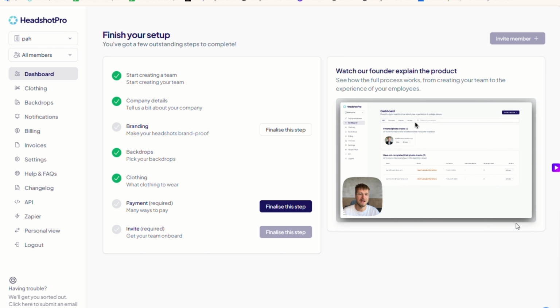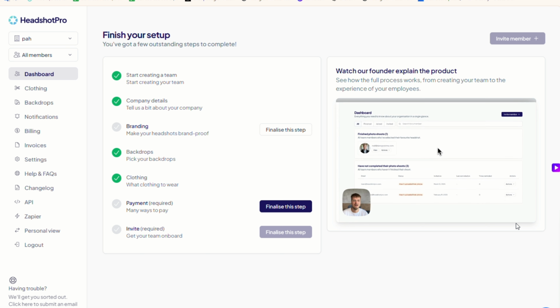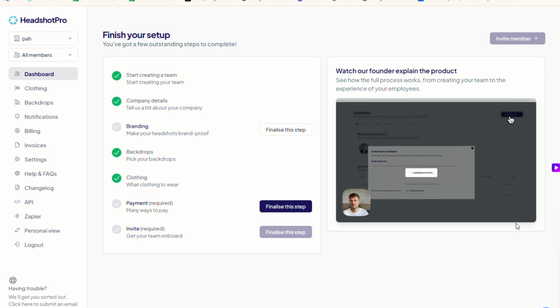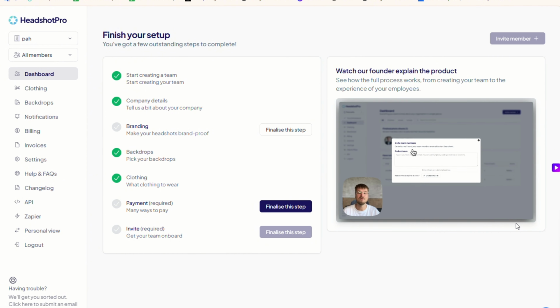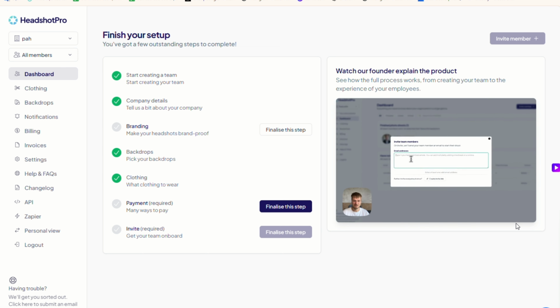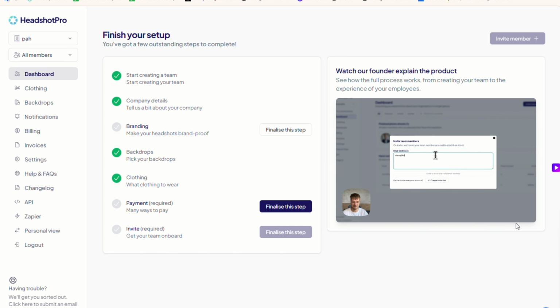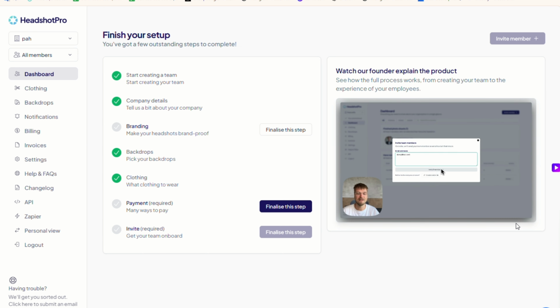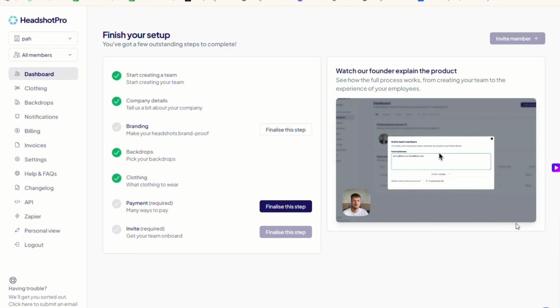I've gone ahead and loaded a demo application for us so we can view a few different things. So first of all, the first step you probably want to do is invite some team members. So press the invite team member button, and there's two options to invite people. The first option is invite via email address. So I can type in Lenny@test.com and basically send an invite. You can invite multiple email addresses by just adding a comma and saying test@test.com, for example, and invite two people.